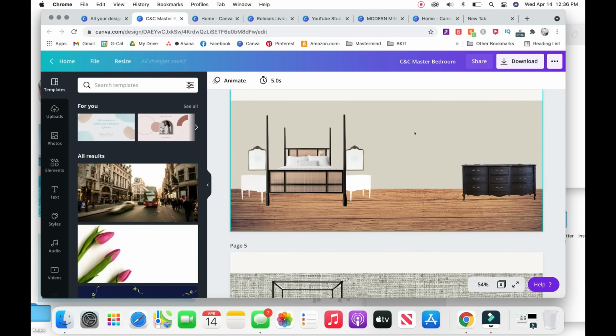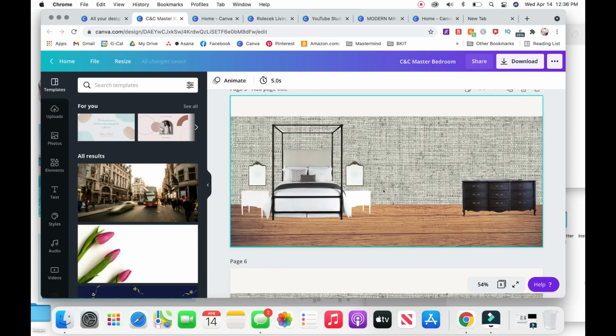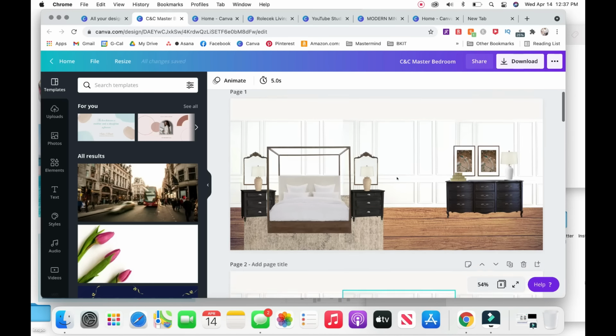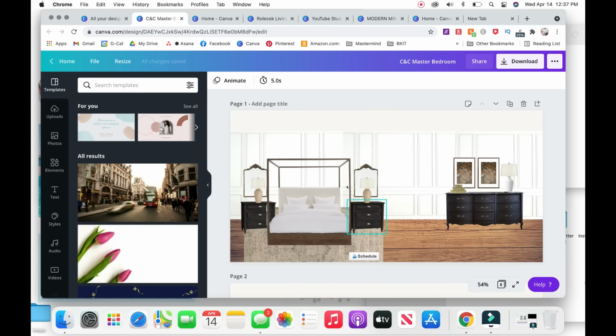We could tell we didn't like this wall color. We were thinking grass cloth wallpaper, but didn't like the way it looked in mock-ups. So we decided to go with this bright white. So this is how you put together different design plans within Canva. And you can see this is a different size image. So I made this one bigger because their room is really spacious and fits a lot of furniture. So that is how I do the actual design plan within Canva.